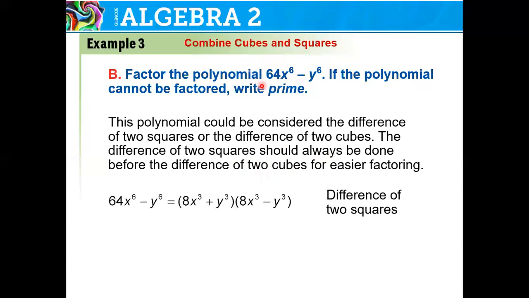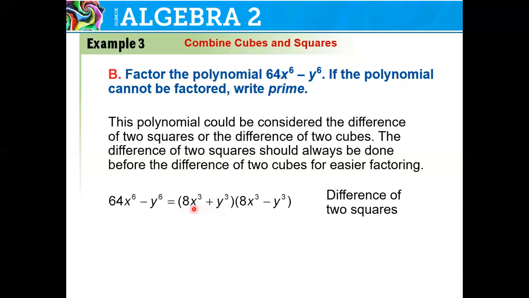So it will be written as 8x cubed times 8x cubed, y cubed times y cubed. So 8x cubed plus y cubed times 8x cubed minus y cubed, as a difference of two squares. I consider these 8x cubed times 8x cubed. y to the power 6 is y to the power 3 times y to the power 3. Okay, let's proceed. Let's take the first bracket, 8x cubed plus y cubed.